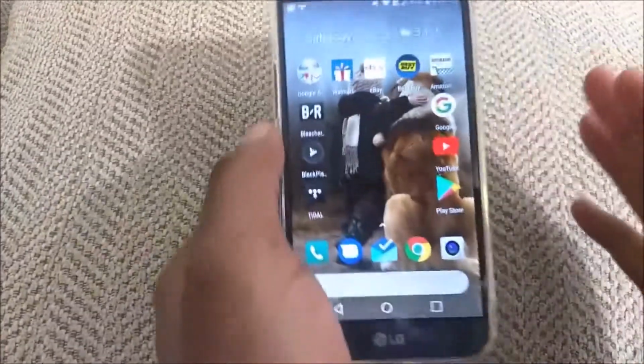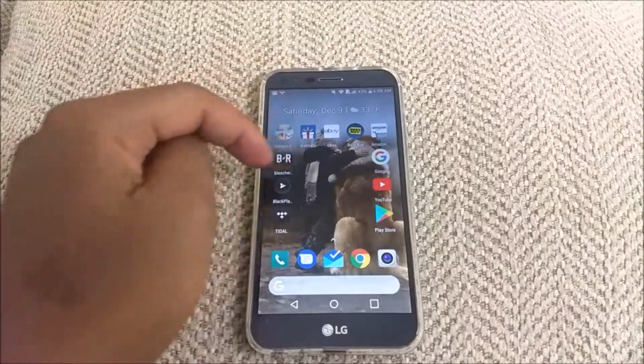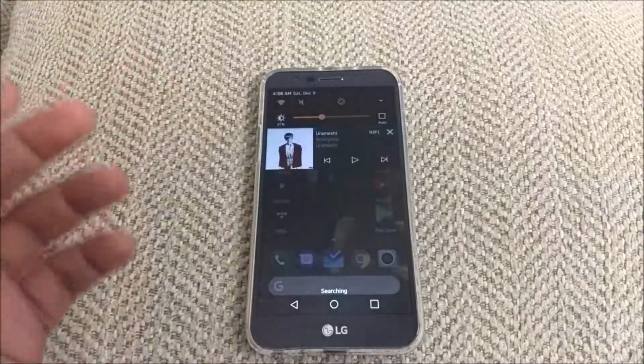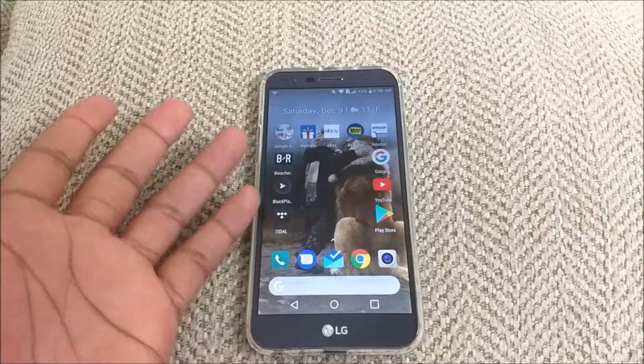So the next thing I talk about here with this device is the actual usability of it. When it comes to calling, text messaging, emailing, this device here was a breeze to use. It had no problems with it. Now, don't get me wrong, there were a couple times where you get a little lag, the screen would freeze, you got to do a reset.